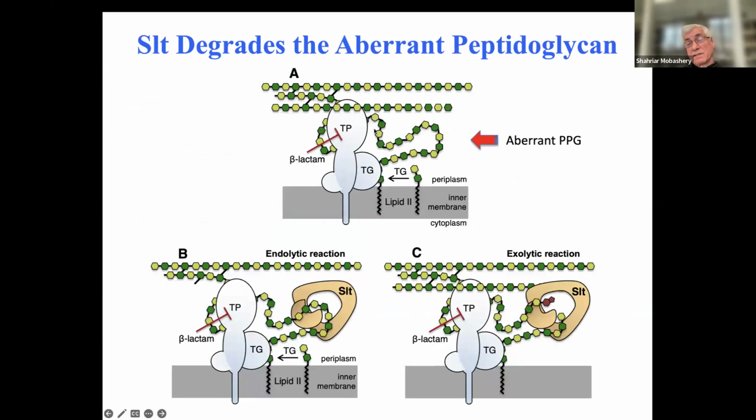So we generate the aberrant peptidoglycan on exposure to sub-MIC of the beta-lactam because of the inhibition of the transpeptidase. Here comes one of the lytic transglycosylases, SLT, and I'm giving away the final message. This enzyme is involved in repair of the cell wall, and it indeed has both endolytic and exolytic activities. What it does is clips the backbone of the aberrant structure once in the endolytic reaction, and then a second time by processive 2-residue excision from the end by the exolytic reaction. So one of the functions of SLT is repair of damaged peptidoglycan.